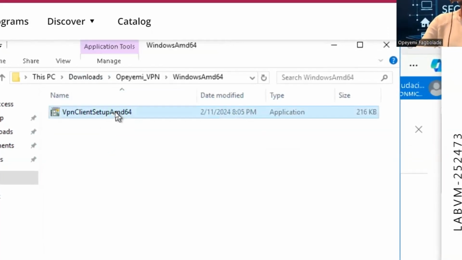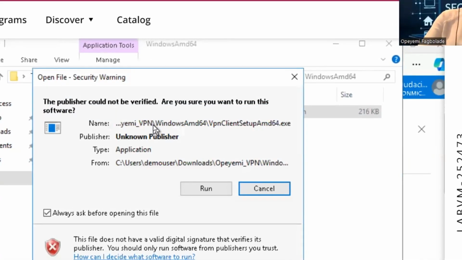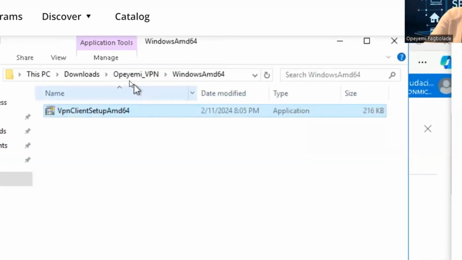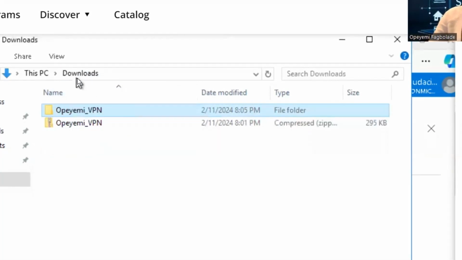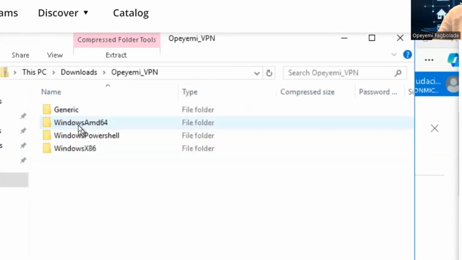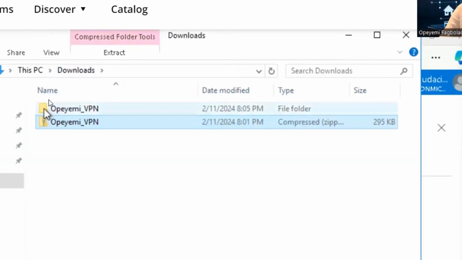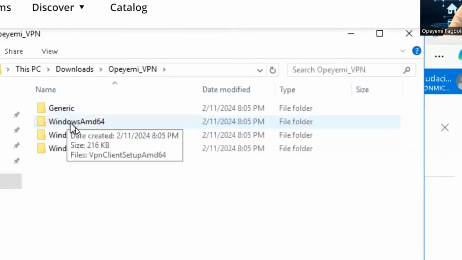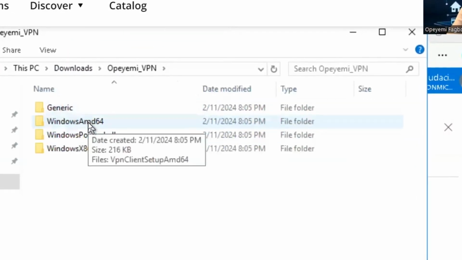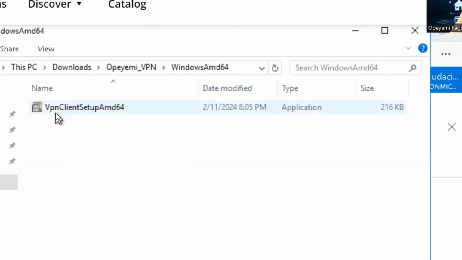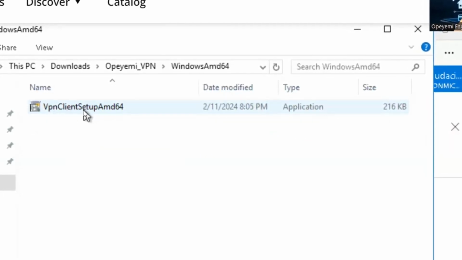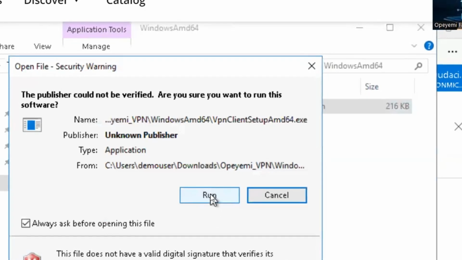Okay, VPN client. So what I did just now, because I have the zip file, first I extracted all files to download. This is the extracted file without zip. Then I opened it and I'll select 64 bits to run it. Click on VPN client setup for 64 bits and then run.